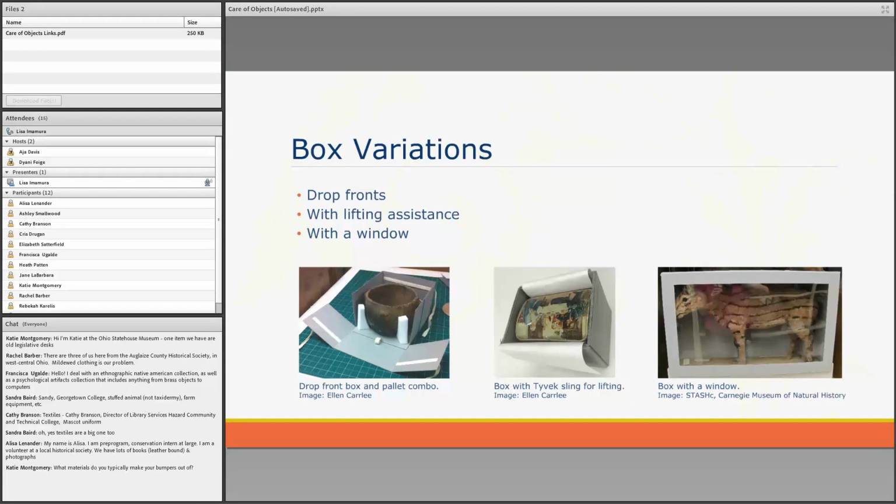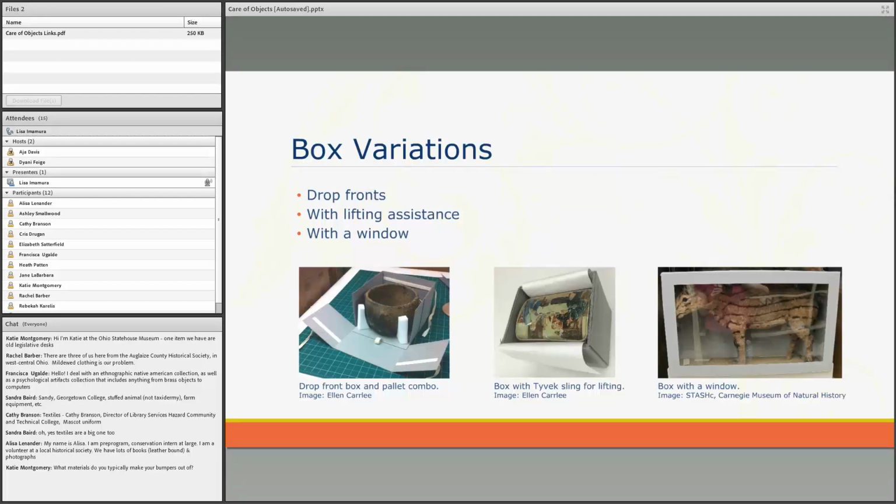There are a few ways to help with the access issue. So here's a few variations of boxes. The bowl on the left is hard to access in a box because of its height. You could make the box a lot bigger to be able to get your hands in there, but that takes up more shelf space, and you would still have to lift the object pretty high. You're generally trying to avoid that. You're trying to keep it kind of close to an object, a surface.